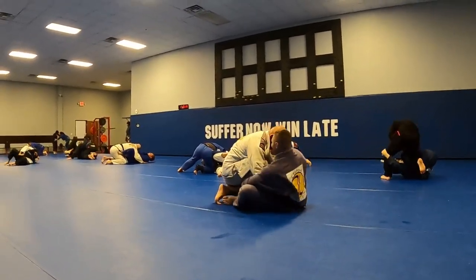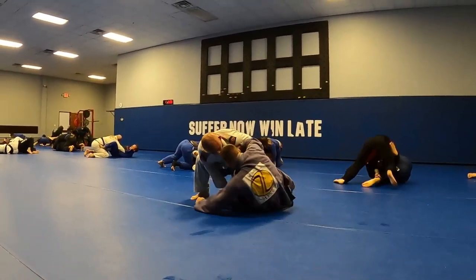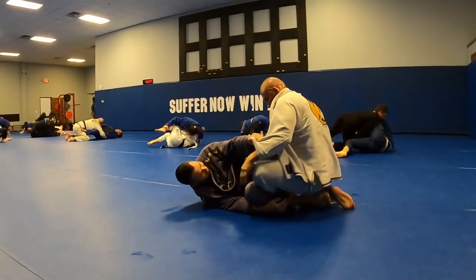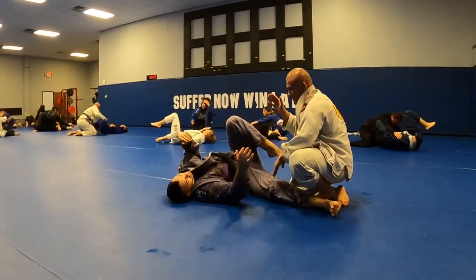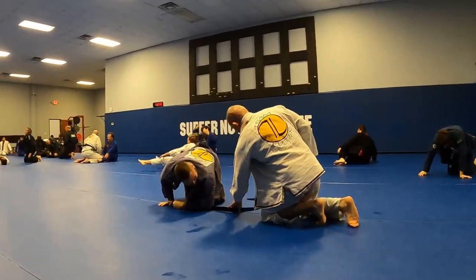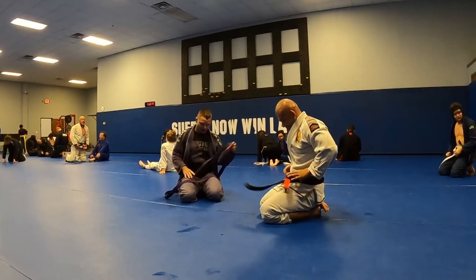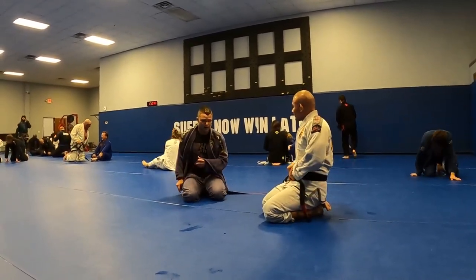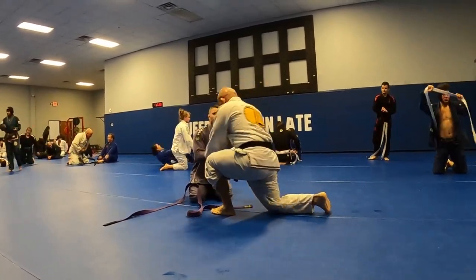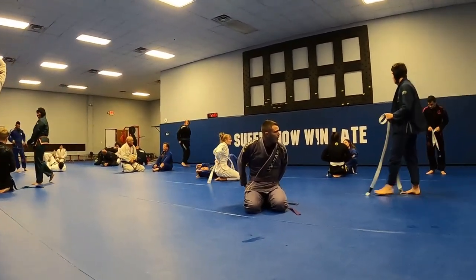I thought about the hook sweep for a second, but not enough control. This guy had very good posture — see how his back is up straight, maintaining his distance from me, with his weight still down though, so it doesn't give me too much play. And that's the end. So that was an interesting little roll. The takeaway: if you're playing collar sleeve, the leg that is supposed to be pressing into their shoulder — don't let them get the arm under that leg, because that can be bad news for you, as you just saw.